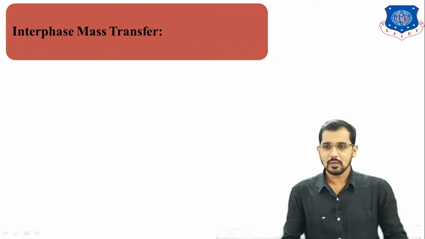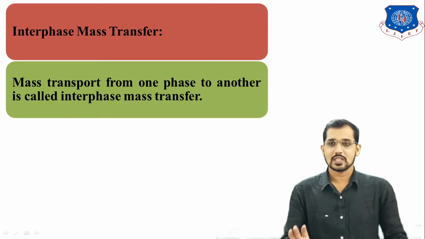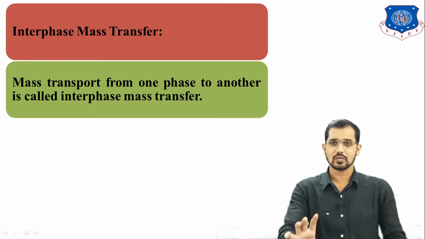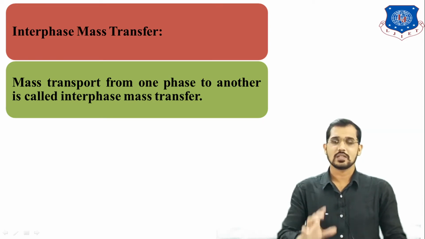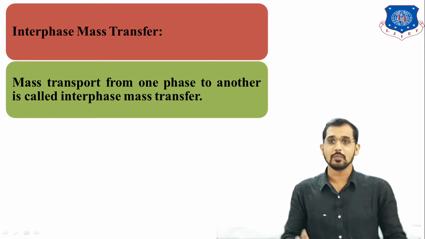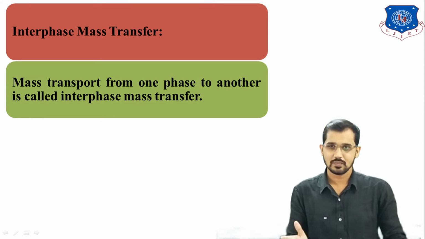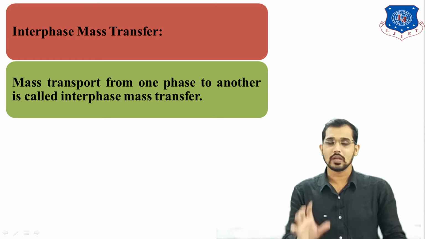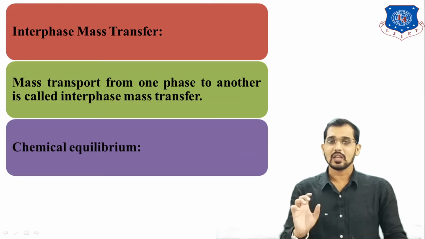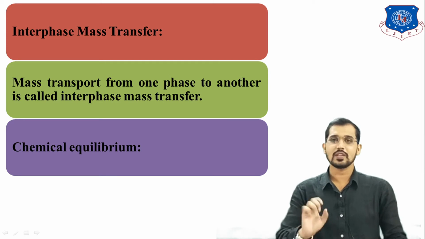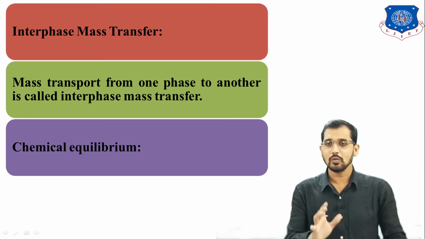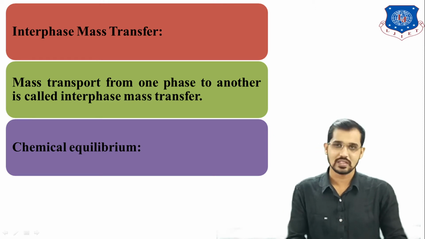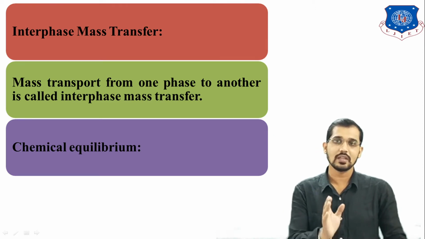You can see here, interphase mass transfer means mass transfer from one phase to another. I have discussed this concept with you in the previous lecture as well. So what is the meaning of interphase mass transfer? It means there is the movement of the molecule between the phases, between more than one phase. And intraphase means there is the movement of molecules within a single phase. The chemical equilibrium concept is involved in interphase mass transfer, where the interphase is separating two phases. Those two phases are nothing but the gaseous phase and the liquid phase. These two phases are separated by the interphase.